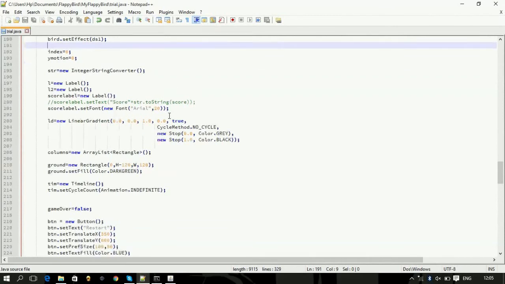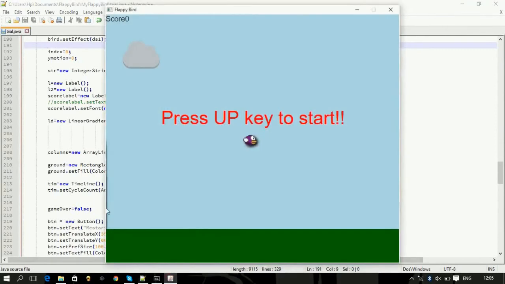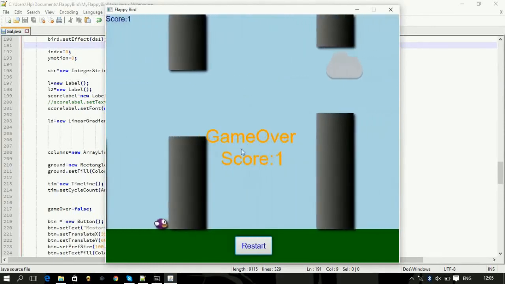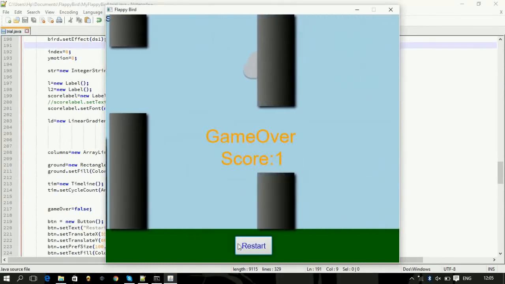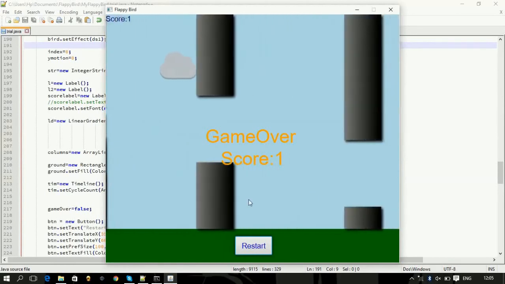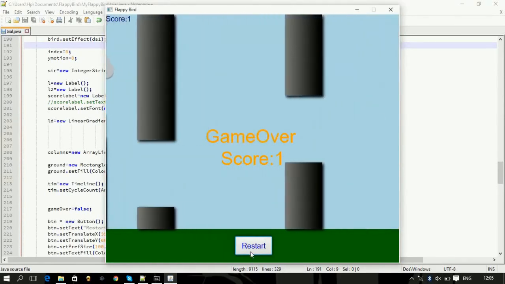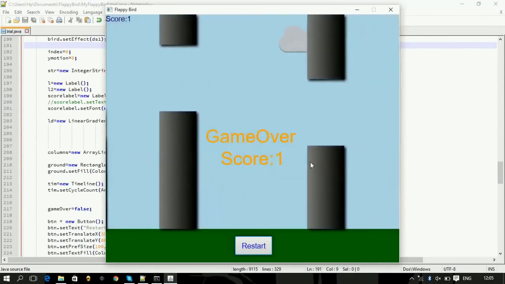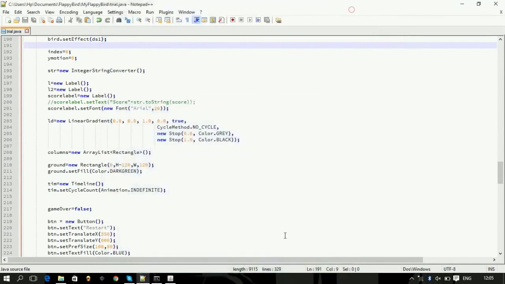And one more thing, in order to put a gradient, for example, if you can see, these pillars have a gradient. They go from gray to black, so that makes it look quite 3D. That is why I used a gradient. Now it's your choice if you don't use a gradient. In the beginning I would suggest not to use a gradient. Finish the work and then you can edit it in later.